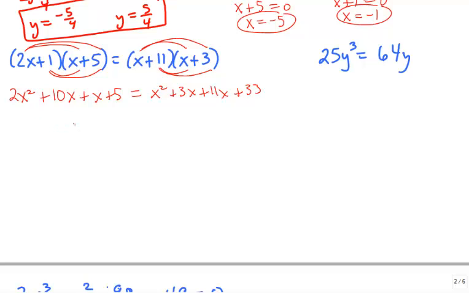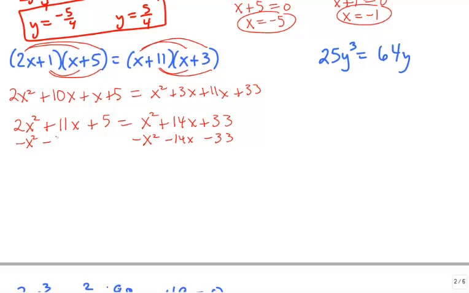Now let me clean up the left side and the right side just a little bit before I start moving things around. The left side here will be 2x squared plus an 11x plus 5, and on the right side, we'll have x squared plus 14x plus 33. Now, I want to move everything to one side so that I can get a 0. And I prefer factoring with a leading term that's positive. So in order to make the x squared term be positive, that means I'm probably going to want to subtract the x squared term over to the left side. And that means I also need to subtract these other two terms as well, so that everything gets moved to the left. So that should give me a big 0 on the right side. 2x squared minus x squared will give me an x squared. 11 minus 14 is negative 3x, and 5 minus 33 is negative 28.